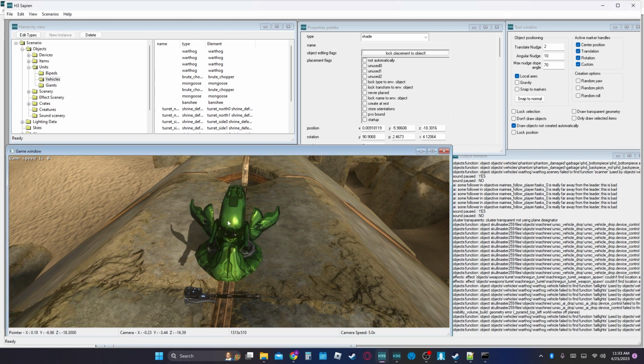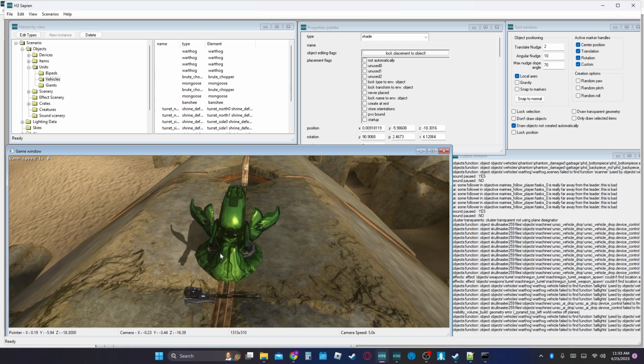So in here we have the shade turret. I have it as a friendly shade turret, but we want to make this as a separate entity in itself so we can get the normal shade turret back and put the regular file where it should be. So let's get started with this.